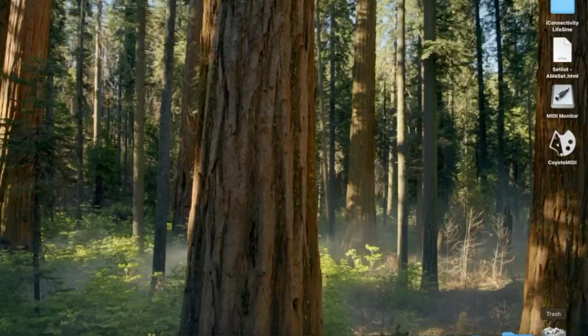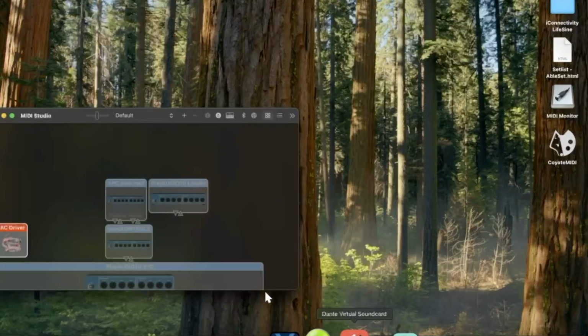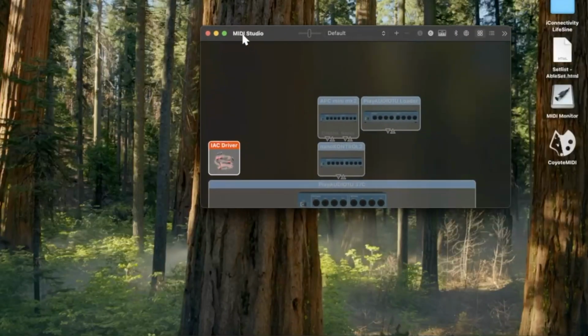So we're going to get started on the Ableton side of things first. We'll be going over to ProPresenter here in a little bit, but to start off, let's start in Ableton. Every single Mac already has Audio MIDI Setup installed on it, so go ahead and open that up. Hit Launchpad, launch your Audio MIDI Setup, and then let's get started from there.